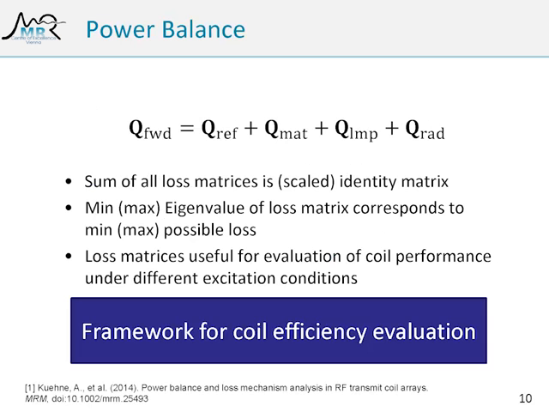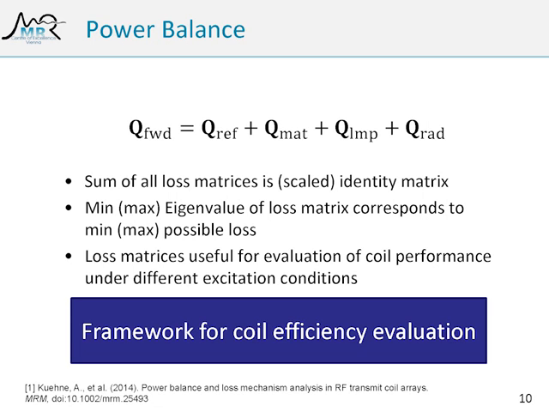construct a set of matrices and exactly one matrix for every loss mechanism that you want. You can construct one matrix for the losses that occur in all the capacitors, and one matrix for the losses that occur in the body, and one matrix for the losses that get radiated away, and so on. And they all, of course, have to sum together to the power that you originally put out from the amplifier because of conservation of power.